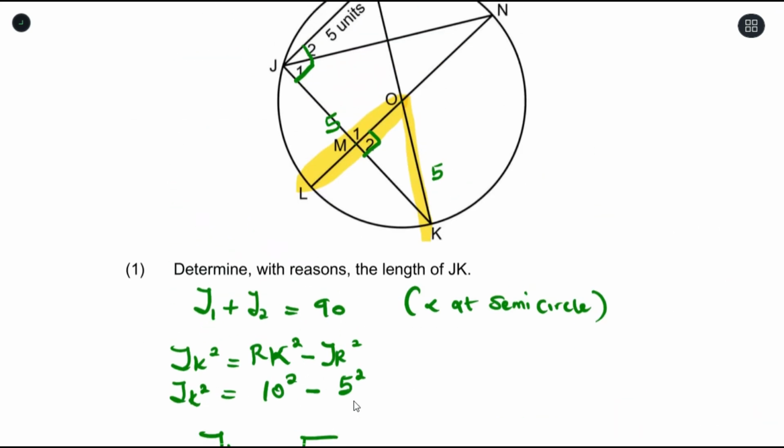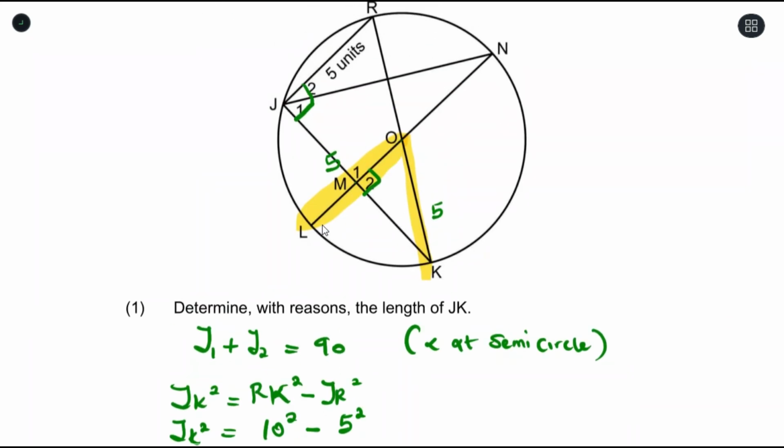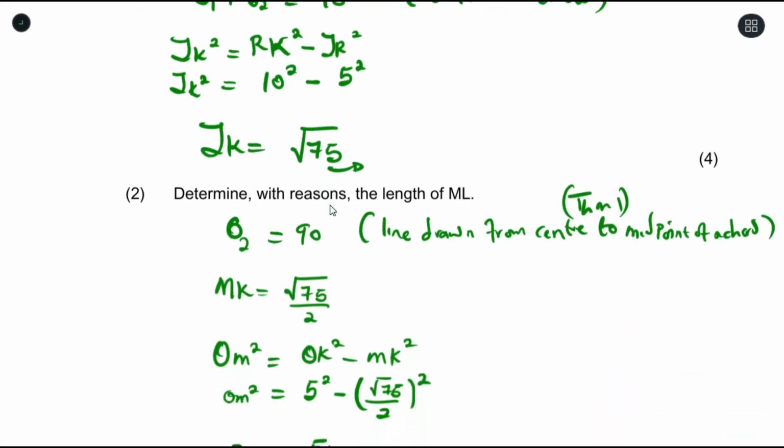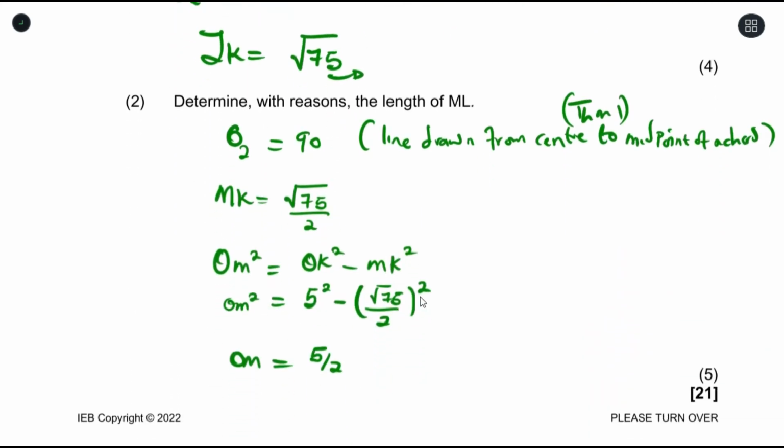Now remember what we said before, that the entire length of OL is 5, right? And now we just calculated OM to be 5 over 2. So to get ML, we just need to subtract that from 5. ML is equal to 5 minus 5 over 2. So that's 5 minus 2.5, which is also 2.5. So ML is also 5 over 2. And that's your answer. That's it.